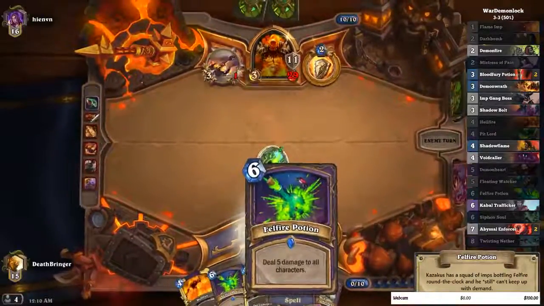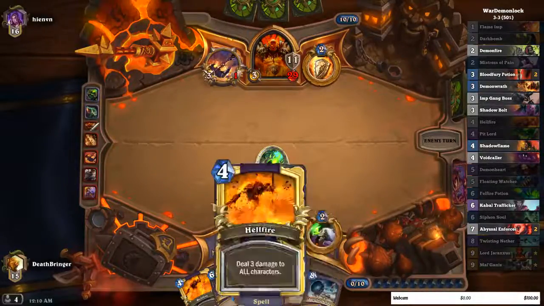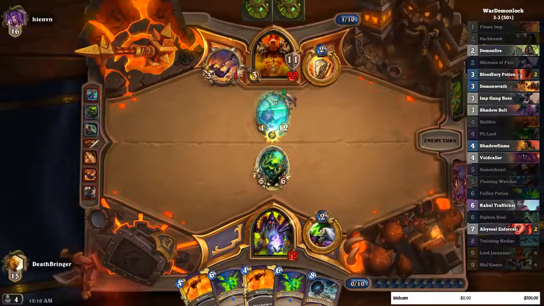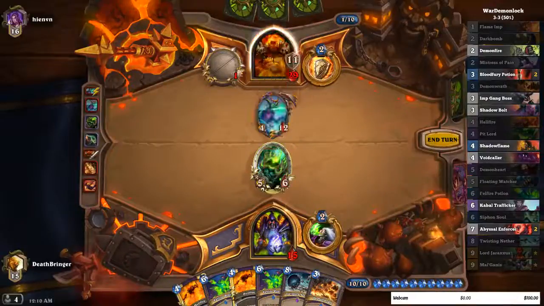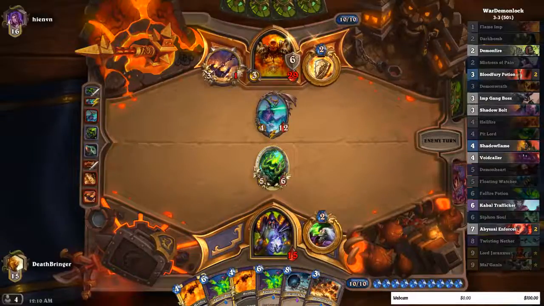That's 5 damage to all characters. That's basically Ysera's Awakening in Warlock hands. This is 8 damage in one turn. Speaking of Ysera, I'll probably have to, either... I'm not considering trading, so I want to get as much stuff on the board for our Twisting Nether, since we only have one of those in this deck.